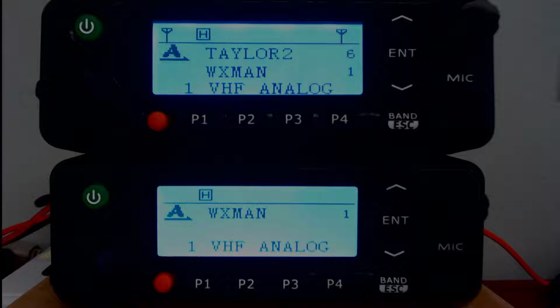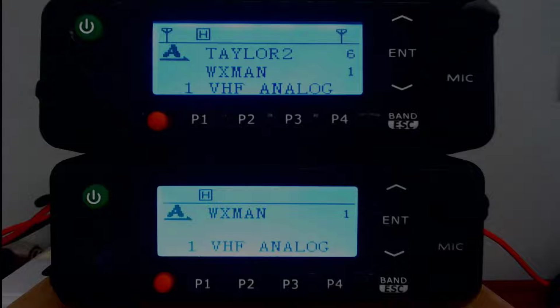I want to talk to you today a little bit about the RDM-DB radio and a change in the functionality between the older radios and the newer radios. The radio that you see on top here has a serial number that starts with 2006. We probably got this radio 3-4 years ago. The one on the bottom has a serial number that starts with 2104, and we've probably had this one a year or so. They have a distinctly different behavior in them.